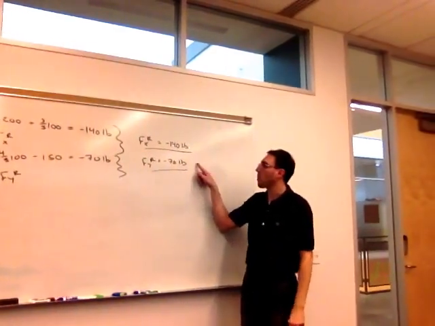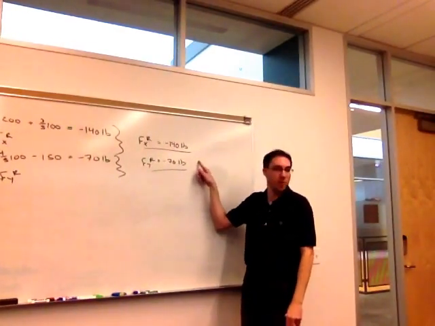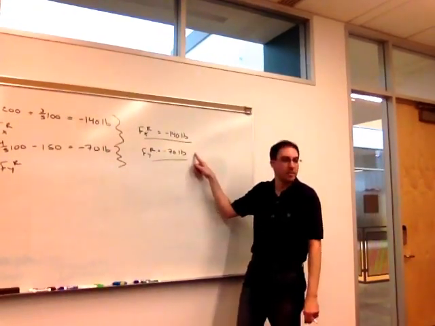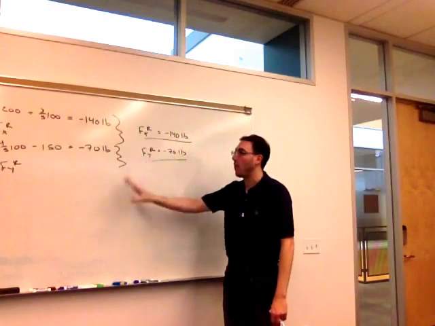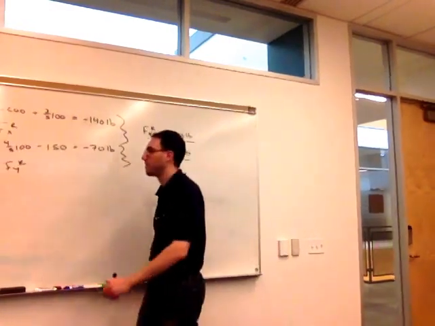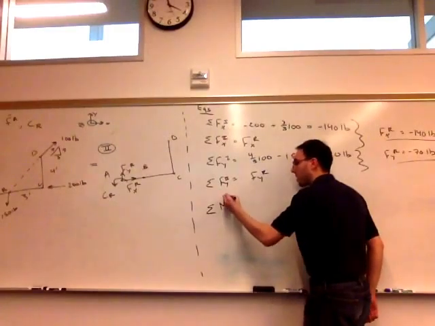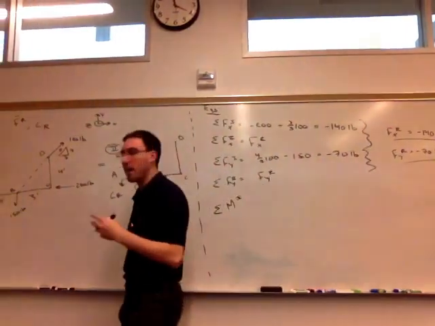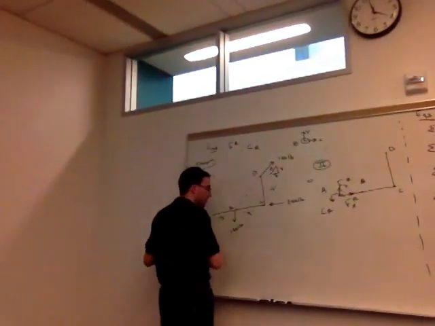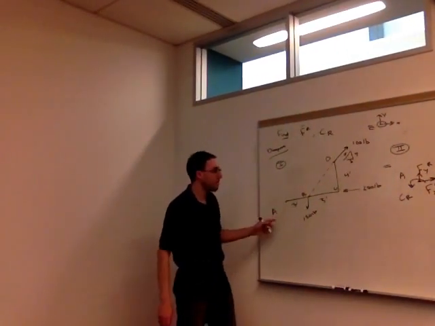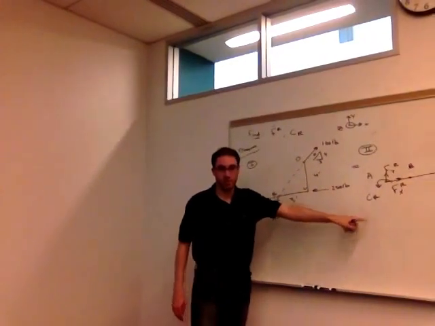So the equivalent force should be pointing into quadrant 3, since the x component's negative by how I drew it, and the y component's negative by how I drew it. But we'll get to that once we solve for our last unknown. So this is where it gets just a little bit trickier. I'm going to look at my system 1. I'm going to take the sum of moments around one point. But whatever point I choose, I have to choose that same point in system number 2.